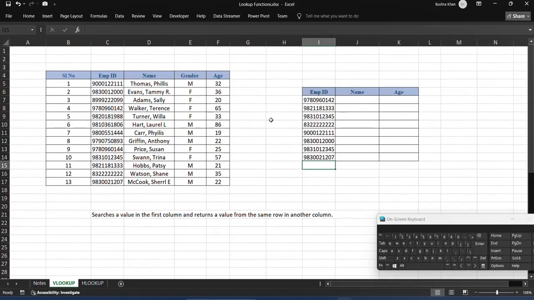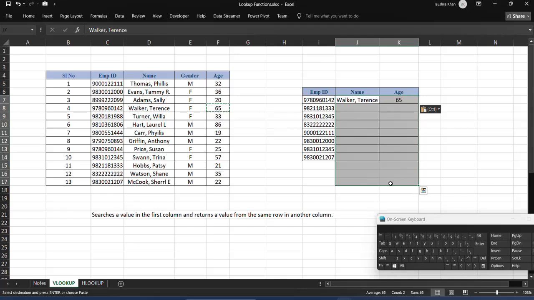This is an example of VLOOKUP where I need to find the name of this employee from this table. If I do it manually, I search for each person, copy that name and write it here, and also the age. For a small table like this, it is a manageable task.